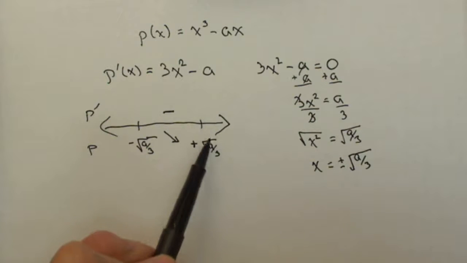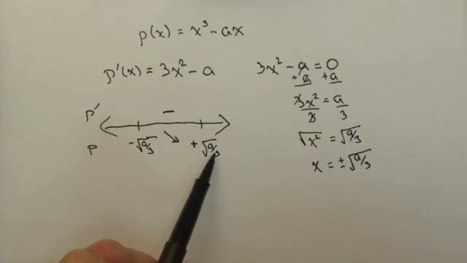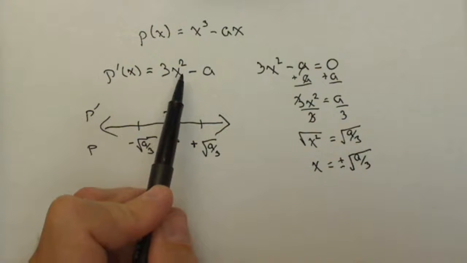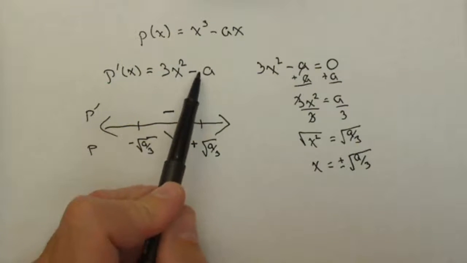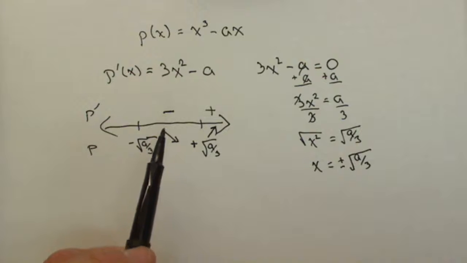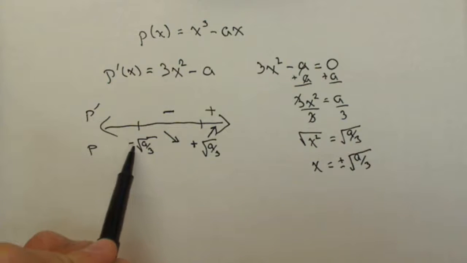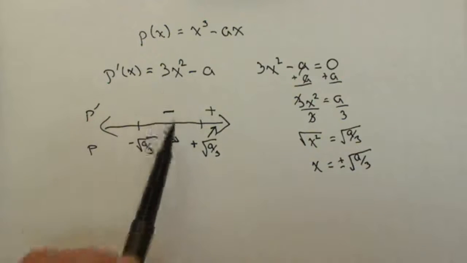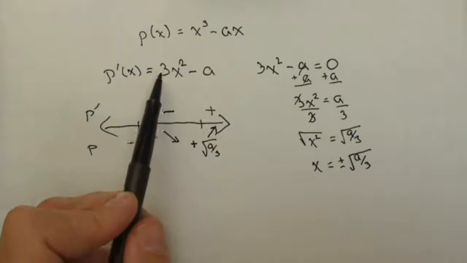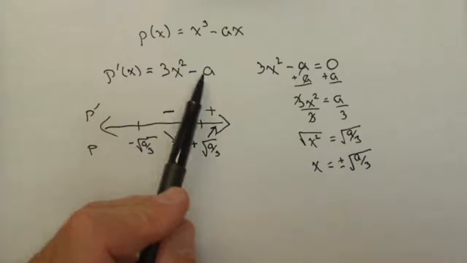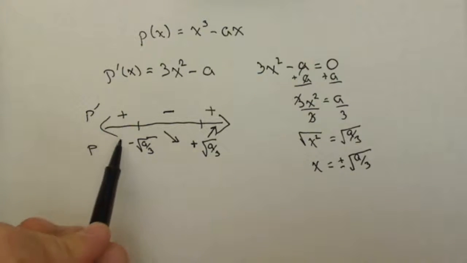Okay, what if we use something larger than square root of a over 3? Well, if we use something to this side and it's larger than square root of a over 3, when we square it, we're going to have something larger than a over 3. The 3's will cancel, we'll have something larger than a. Subtracting a is going to leave us with a positive, so our function is increasing at that point. Finally, something smaller than negative radical a over 3. It's going to be very similar to positive radical a over 3 because of the square, so it's going to be a larger magnitude than this. We're going to be multiplying it by 3, which cancels out the 3, so we have something, again, larger than a. It will be positive because of the square, subtracting a, so it will end up being a positive difference.